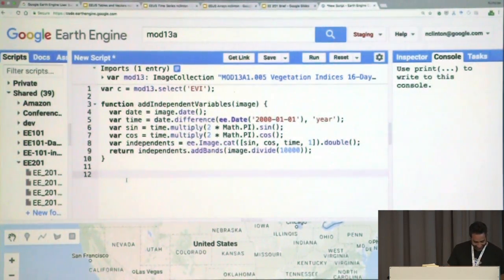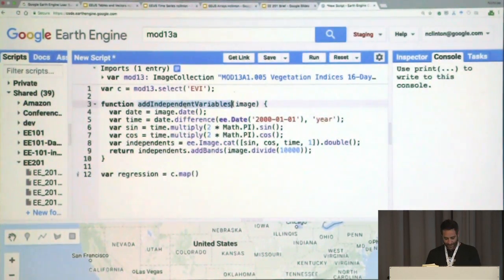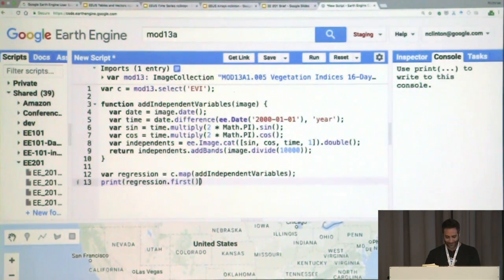Okay. Next I'm going to make a new variable called regression, which is equal to our collection with that function mapped over it. So map, add independent variables. We're going to find out how wrong all this is in a second. In fact, let's just stop right there for a second and say print regression dot first and see what happens here.